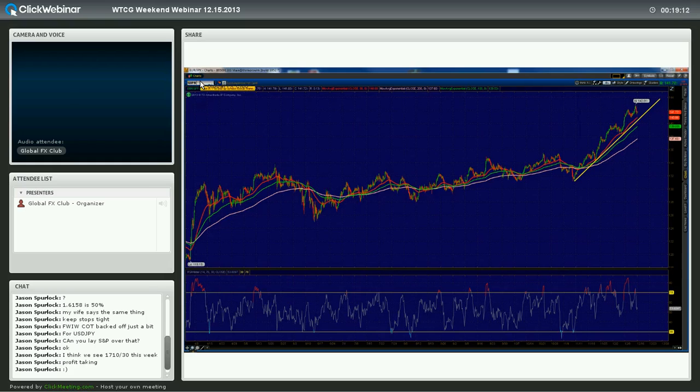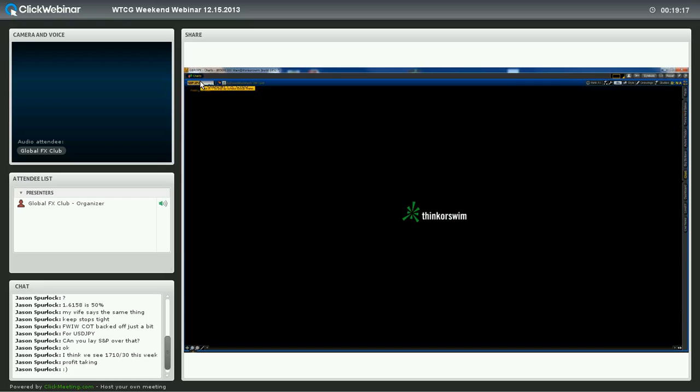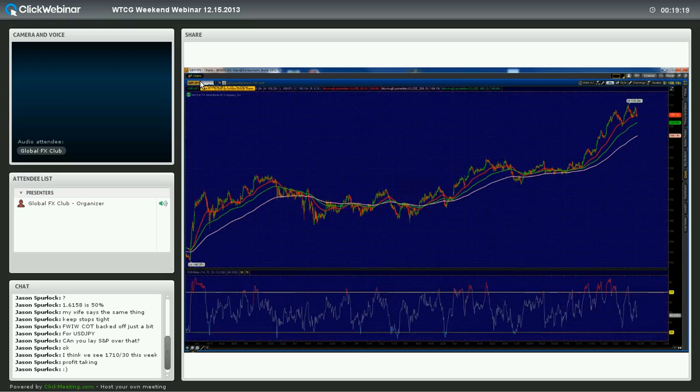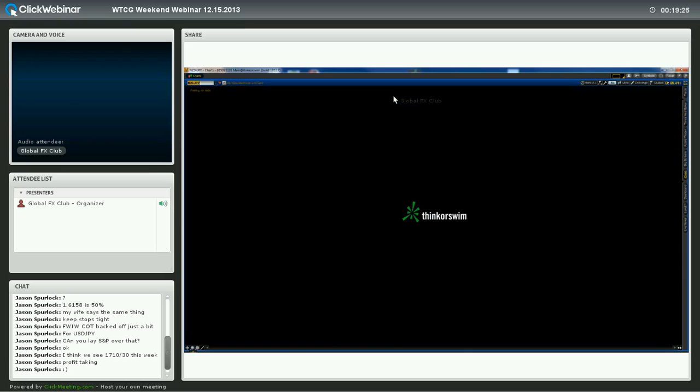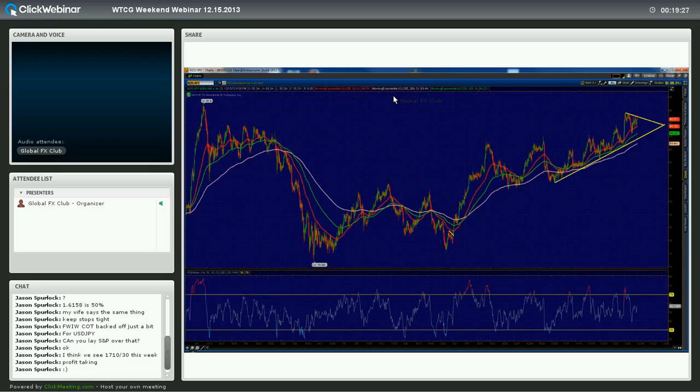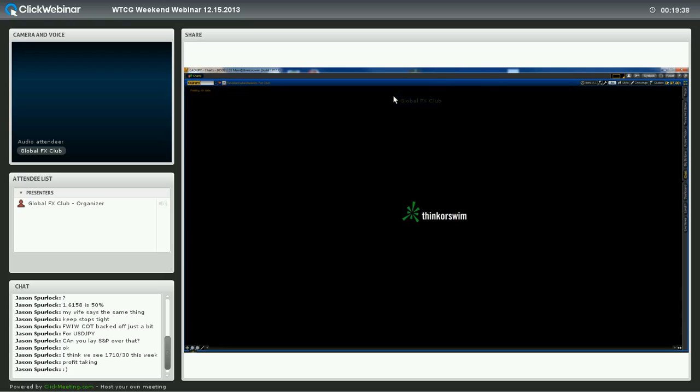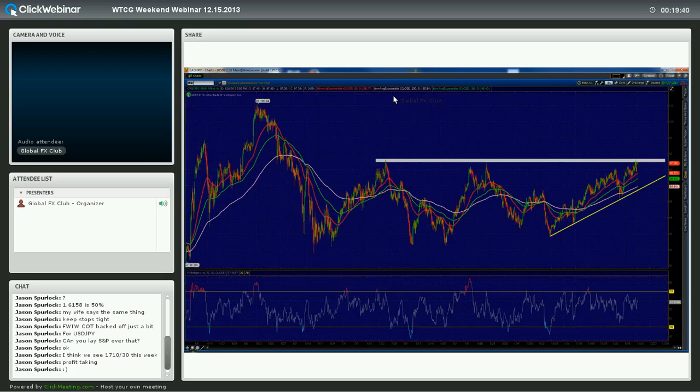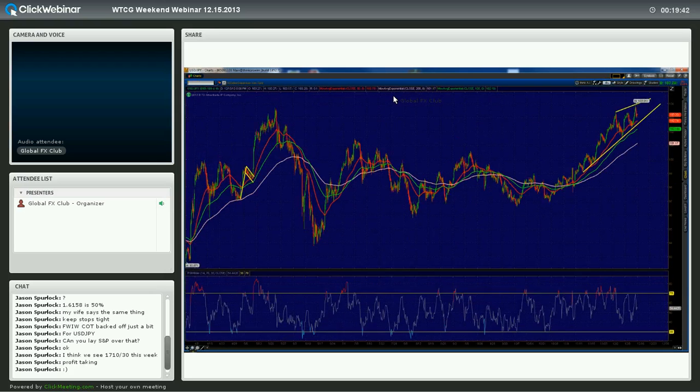Pound yen, three thirds of a sloppy head and shoulders, kind of, is formed. So you could watch that, but it's not that great. Kiwi yen is a little bit more clear. All right, nice resistance trend line, nice support trend line. Play the breakout. So really, the two good ones to me are CAD yen and then dollar yen. CAD yen now, dollar yen on a breakout. That's about it. The other yen pairs are a little bit sloppy.